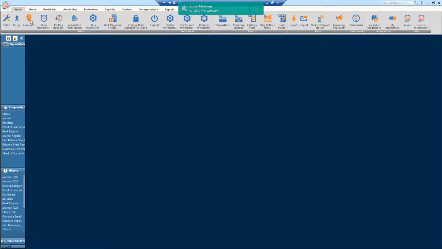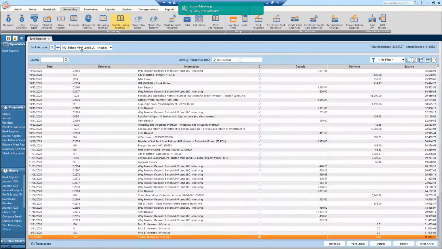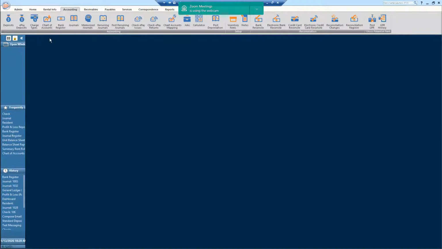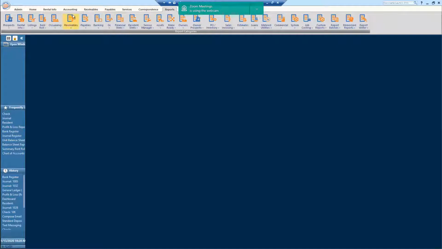Rent Manager, you're looking at the home screen here. It's got all kinds of tools. This is like QuickBooks on steroids. Today, we're mostly playing with the accounting, which is bank registers. They got bank register stuff here. This is one of our projects. And then you've got all these other reports. There's a gazillion reports in this thing.